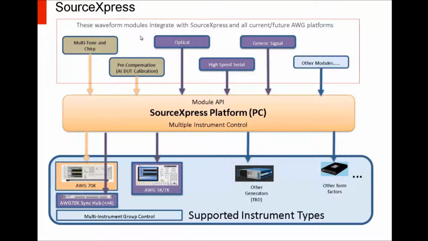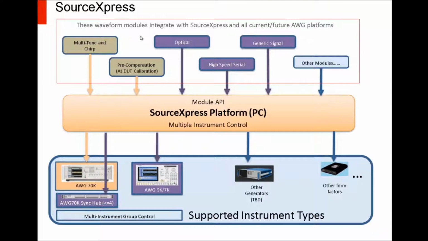Also, if you don't have the instrument available, in many lab environments, somebody else may be using the equipment, but you want to continue your work and create waveforms and setups. So SourceXpress enables you to create virtual instruments with the hardware specifications that you have in your lab, and then create specific setups and waveforms. And then when the instruments are available, you can transfer the data to the instruments.